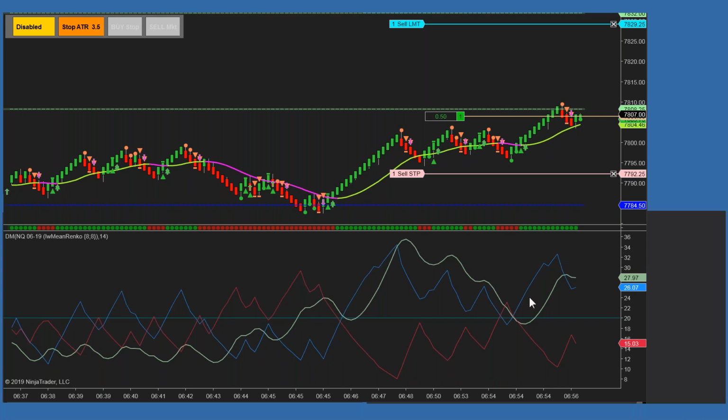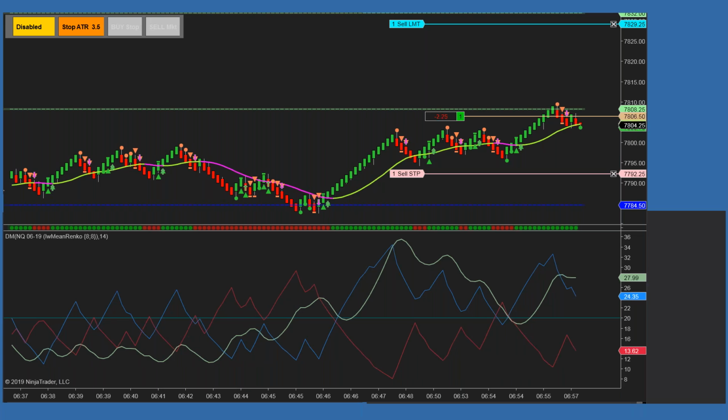So long as the blue line remains on top, so long as the buyers remain dominant, you can be a little bit more liberal with your stops. Oh, there we go. We're starting to pull back already. So if I get a couple of bullish bars in my favor, then I will definitely start to roll my stops a little bit more aggressively.